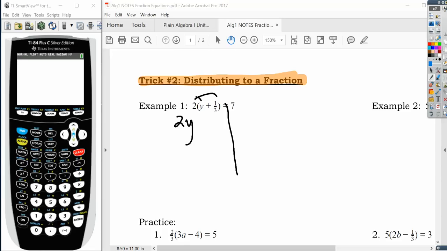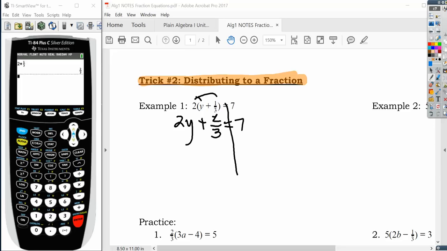What about 2 times 1/3? Can you do 2 times 1/3? Hopefully you can, but maybe somebody can't, right? So you have a couple of options. You can do this in your calculator. You can do 2 times and then alpha y equals enter, 1 down arrow 3 and hit enter. You get 2/3. So plus 2/3. That's one way to do it.